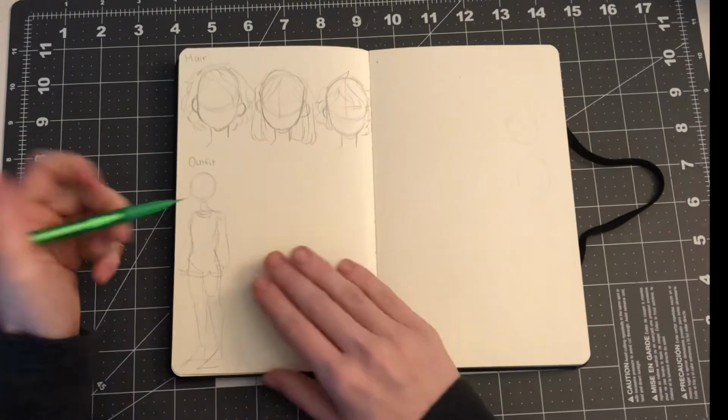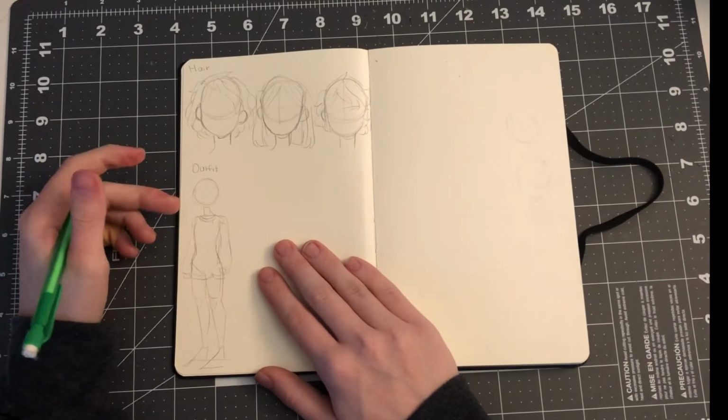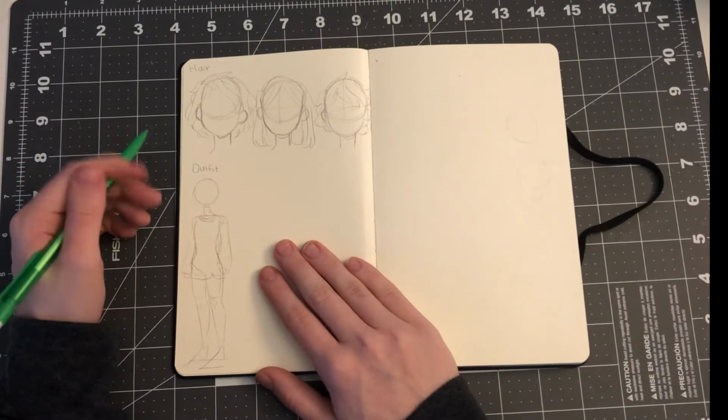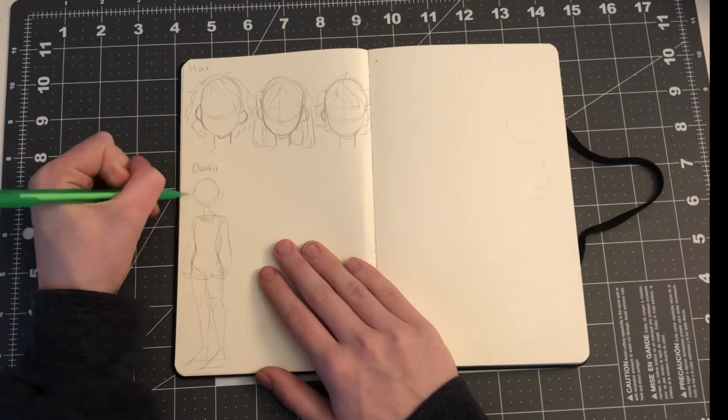I'm going to go ahead and apologize. I draw so light when I'm sketching, so it might be kind of hard to see. Also, it's really rainy, so I don't have a good lighting situation going on.